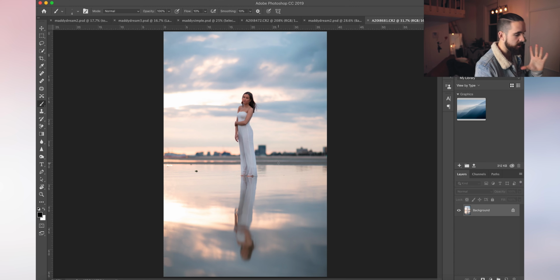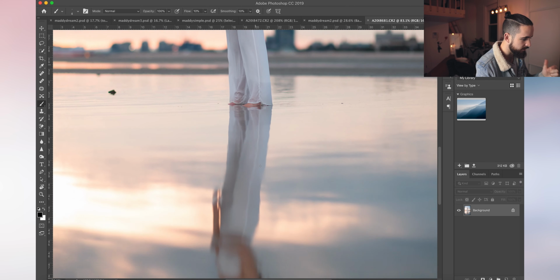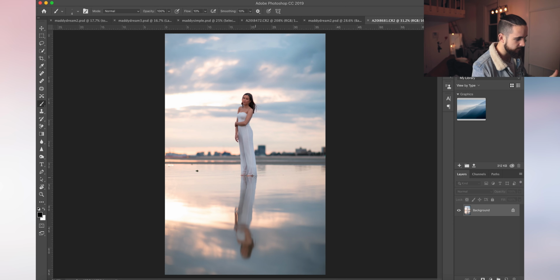I absolutely love it. It's not my favorite image that I took, but it was definitely one of my favorite images that I've ever taken. The reflection was amazing. I took it on my 85 1.4 at 1.4, so it's just dreamy as hell.